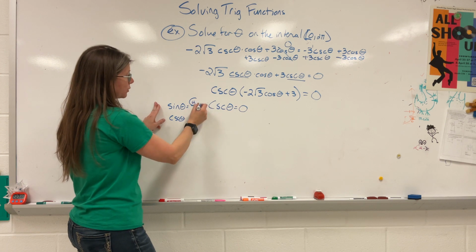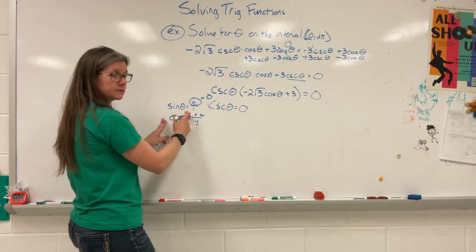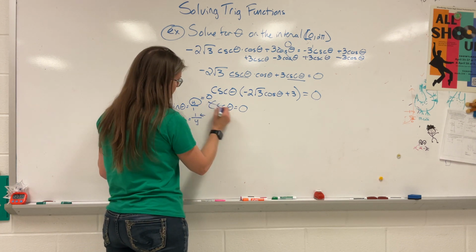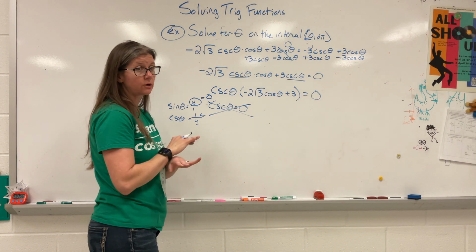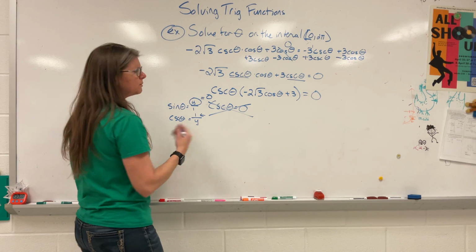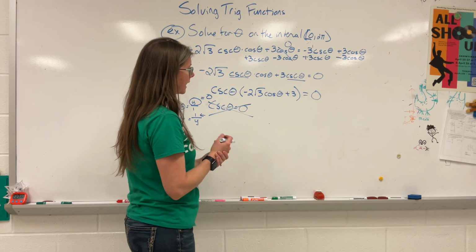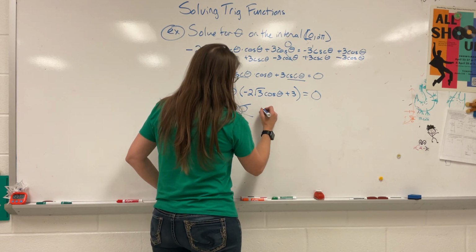Sine can be 0 when your y value is equal to 0, but cosecant, since your radius is all the same, so just something, if that's too much to think about, cosecant can't be equal to 0. Neither can secant. So secant and cosecant can't be equal to 0. When we did that table, when we were doing our trig identities, we ended up going over that. All right, so let's go see if we have a solution here.